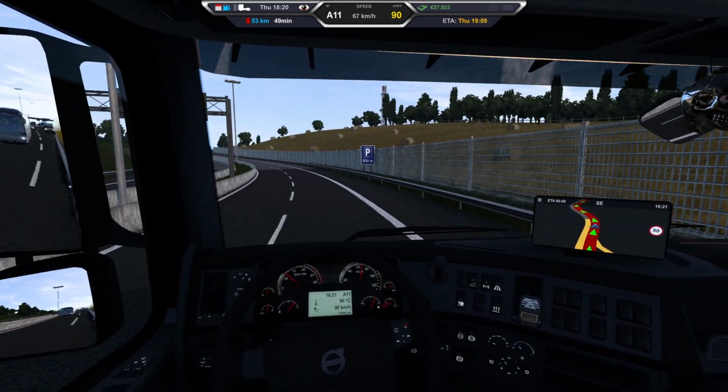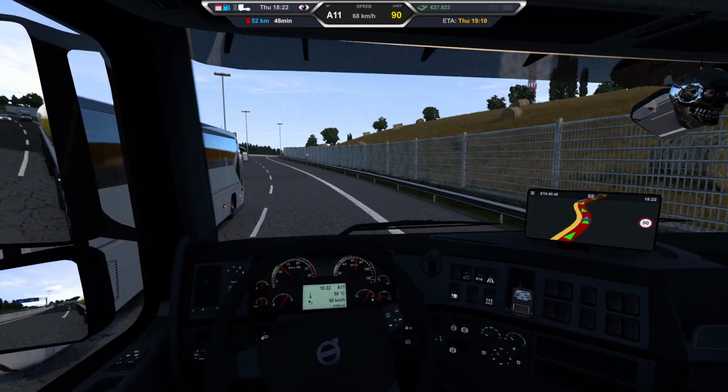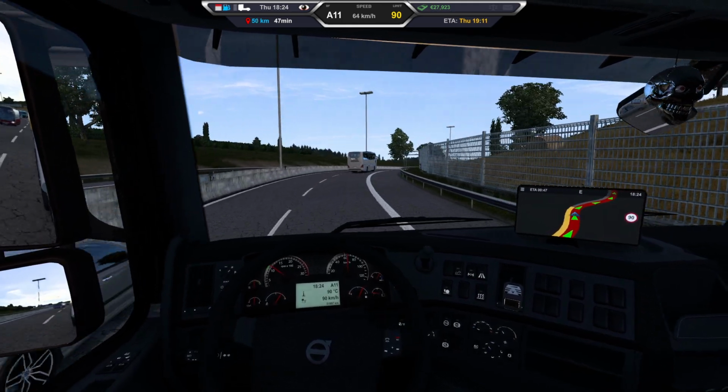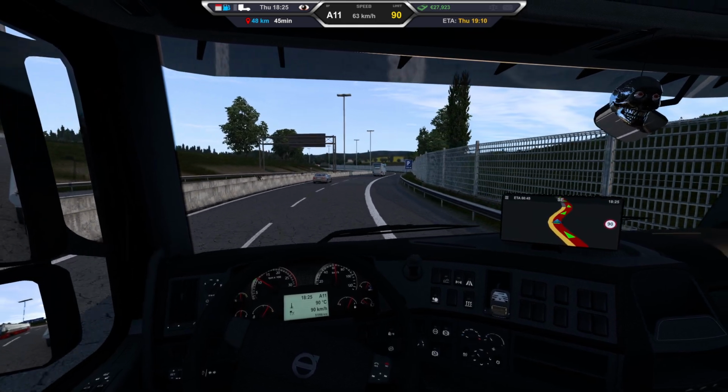That's why I'm selecting the loads I'm selecting in American Truck Simulator as well, because I want to make sure that we're unlocking different cities, going to different places, ideally getting out of California so that we can start experiencing some of those better speed limits out there.